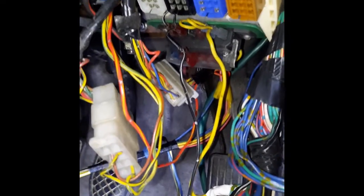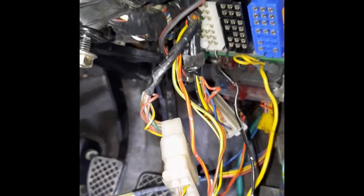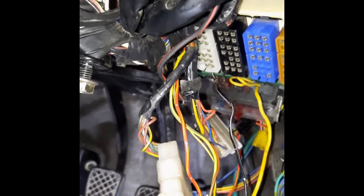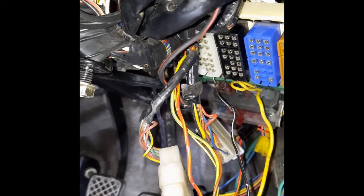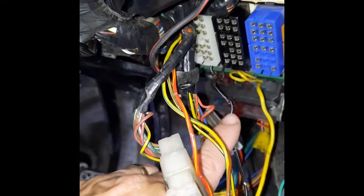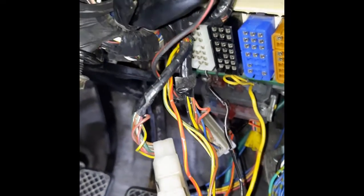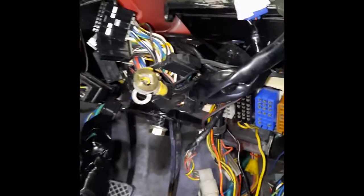So I will just do a quick separate one on each of them now, which I may or may not put up. I'll just wait and see. And yeah, one little plug's fallen off in the back. I might have to lengthen that wire if it's just too short, because that's one of the important ones. All right, so all good.